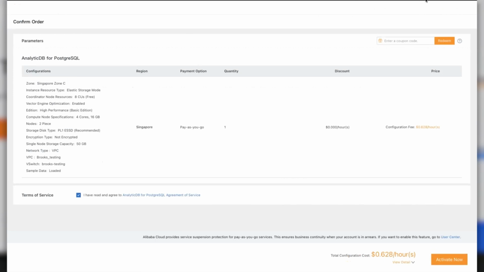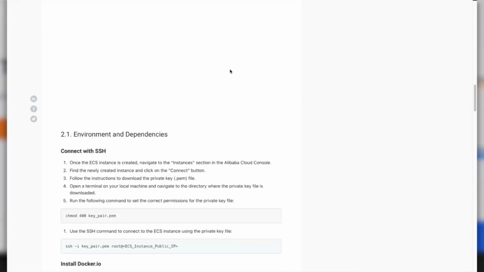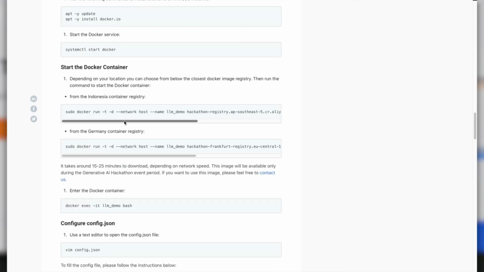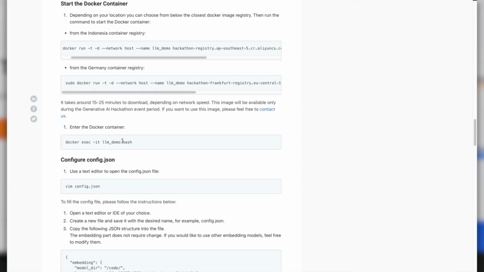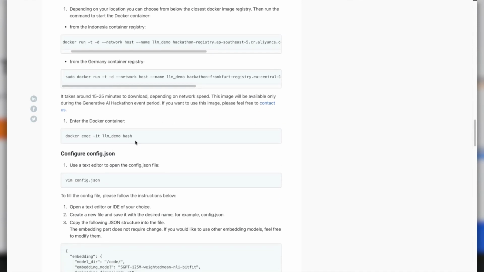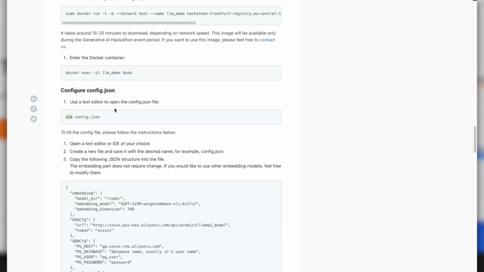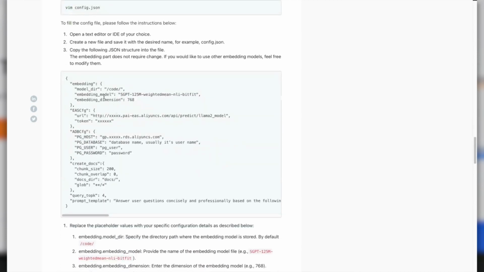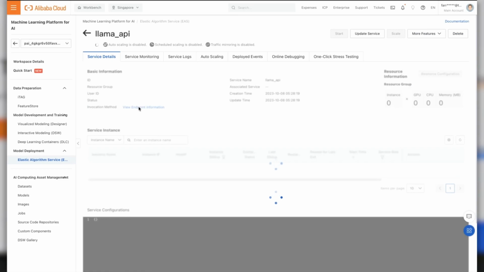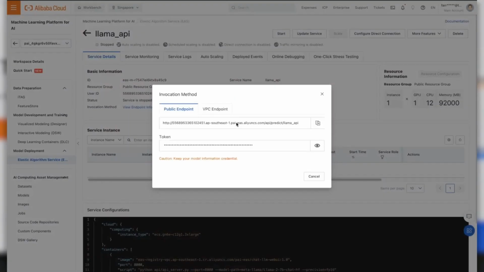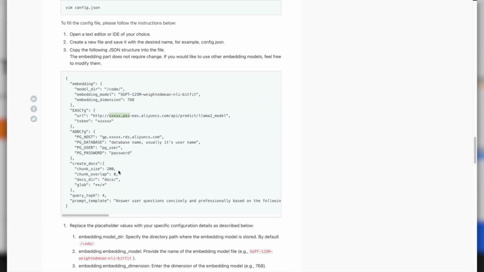After buying, what we recommend is to download this Docker. You can run it, basically changing your information in the bash configuration file, adding your embedding model. The embedding model does not need to change, we just need to put in the EAS configuration. So here we can go to the API, my endpoint. So we need to copy the public endpoint and token here, and put them in this place.